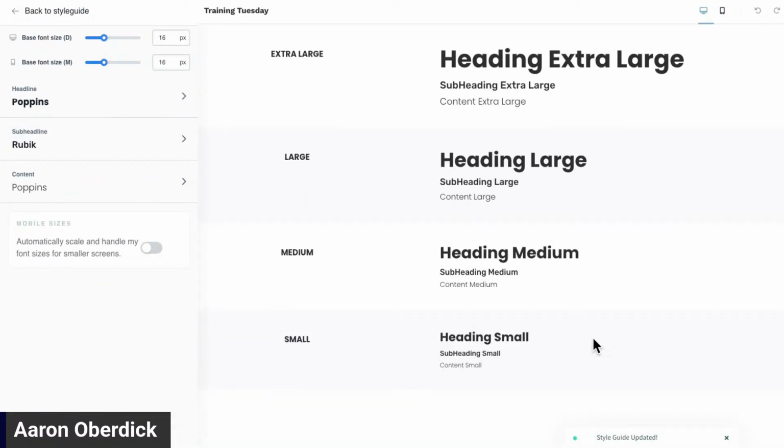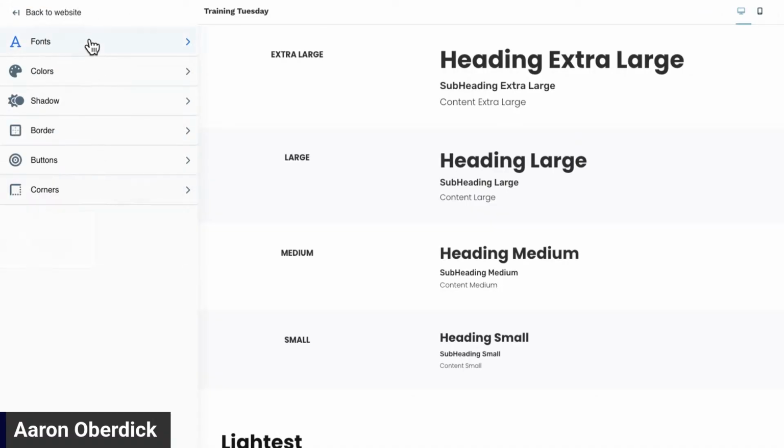And if I had set this style guide to be live, making that simple update would change the subheadline across my entire storefront and all my funnels. So be very aware if you make any adjustments to an active style guide, what's going to happen is that's going to change site wide. So be very careful when editing anything that's on an active style guide. But this is not an active style guide, so I can play around with it as much as possible.